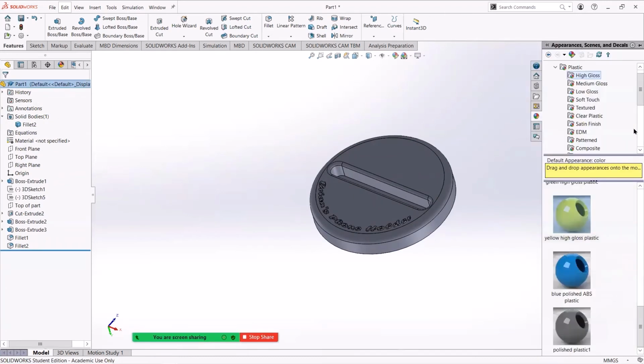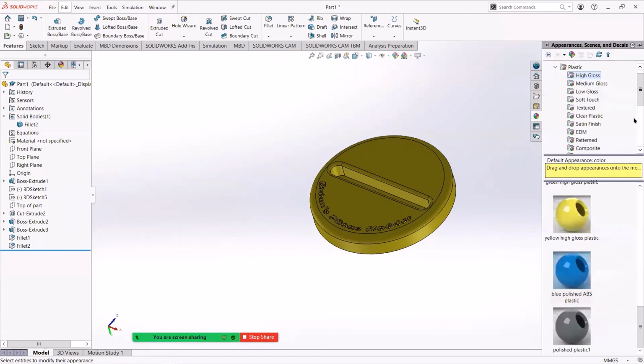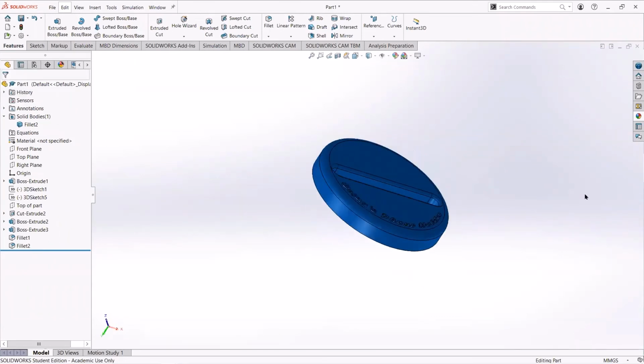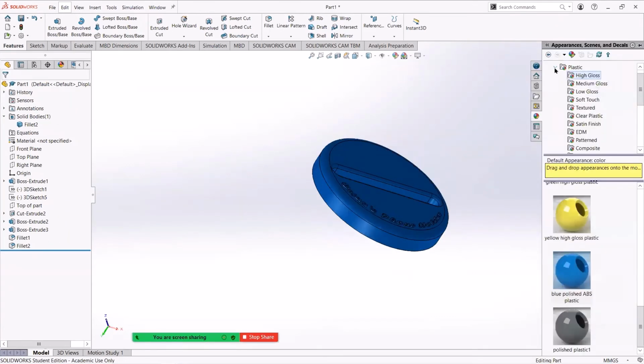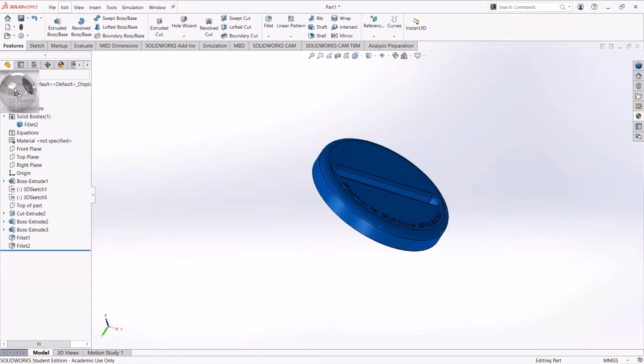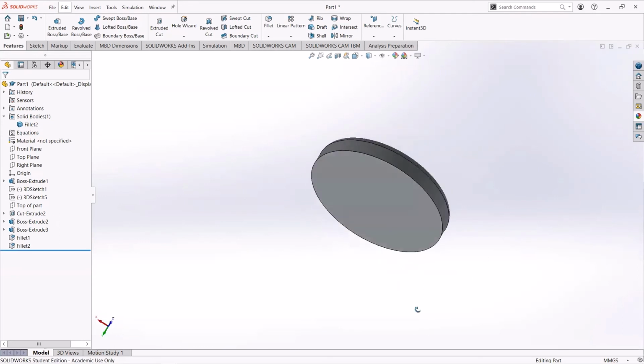You drop that into your part, which is right here on the left panel, and you can easily change the way it looks. You should be able to drop it on here. Sometimes it doesn't work, which is kind of weird, but for sure when you drop it on the part, you're able to change its appearance. So if you wanted to make it out of metal, you'd go up here, drop down the metal, and then maybe you want chrome. Just do chrome plated, and that's more or less a chrome plated part.